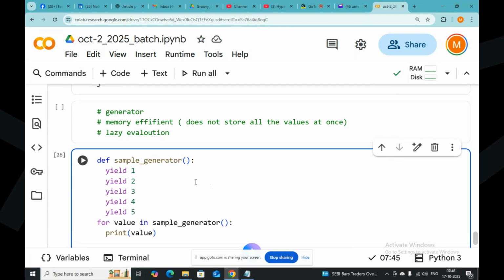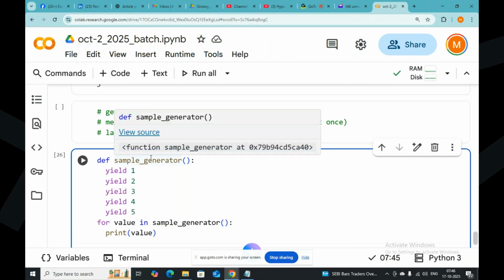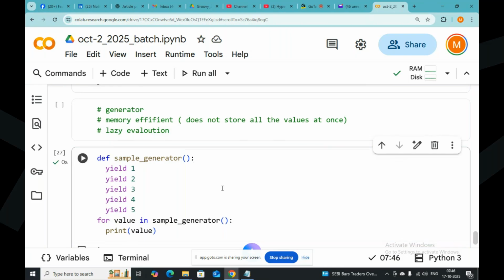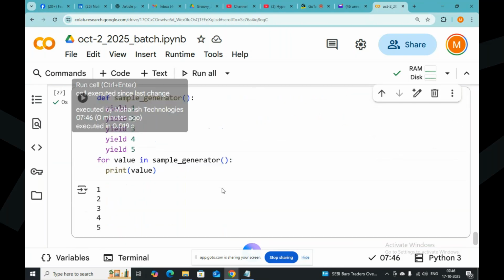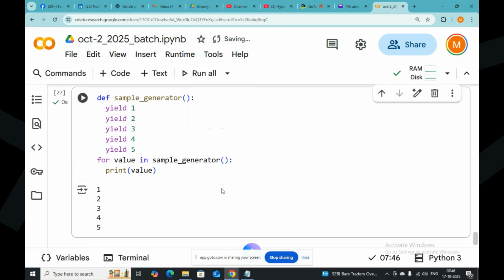Based on your requirement, you can create a generator. So how many values are yielding now? 1 2 3 4 5. Each yield pauses the function and saves its state every time. When a loop is running, it will take some memory, because whatever number of values you give the loop, it will occupy that memory completely.